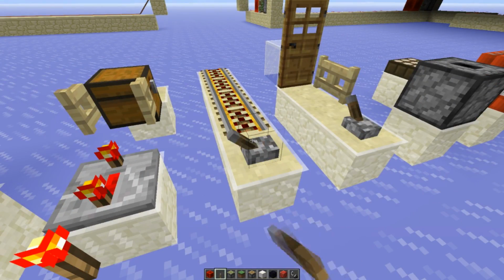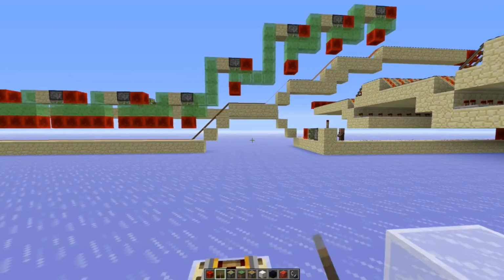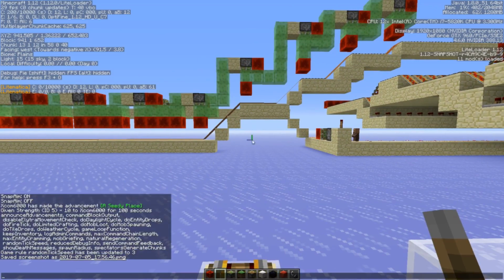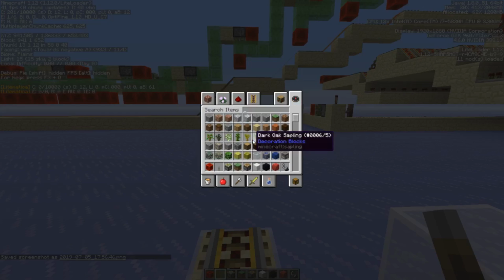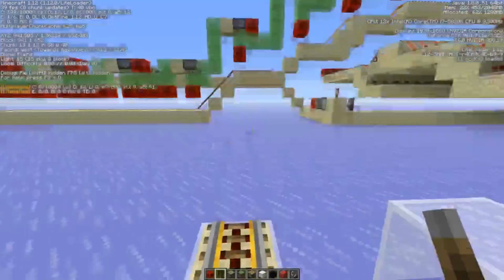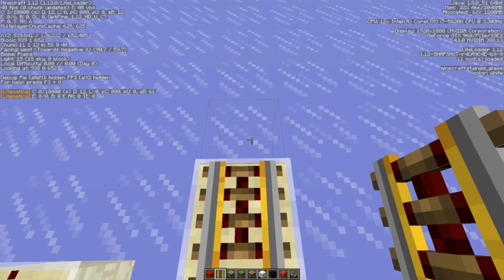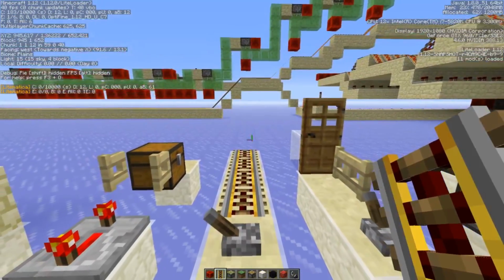Me flicking this lever updates this rail, that updates this rail, and so on in this direction towards west, that you can see here. And that's the same thing that's happening in the code. It updates the west block, then this next update recursively calls the next west block, and so on until it reaches the end of this line where the last block updates nothing, and then it just stops. So that's how you can define it.